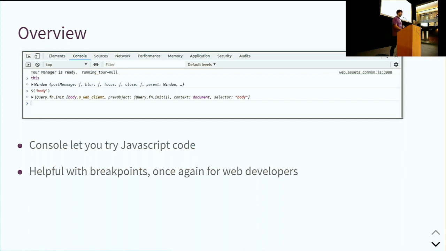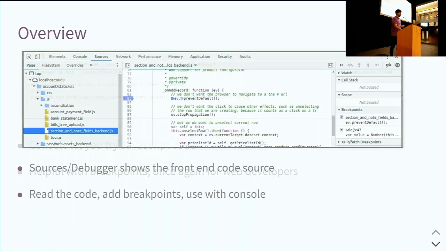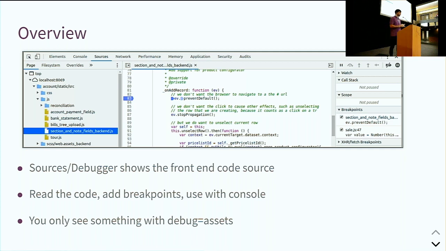But it's great when you put some breakpoints, but once again, for web developers. In Sources, you get the JavaScript source. Sometimes you cannot read it, but if you want to add a breakpoint, it's the place to go. And don't forget one thing with Odoo, you have to add debug=assets, otherwise you just see the minified version of the JavaScript and you are not able to see anything.